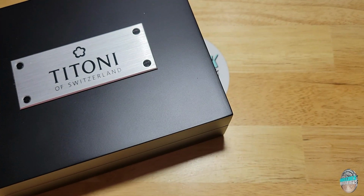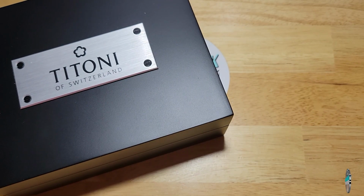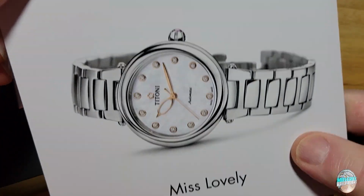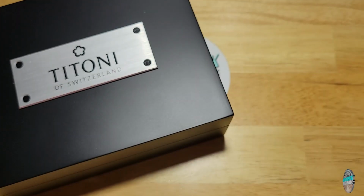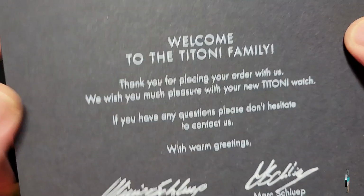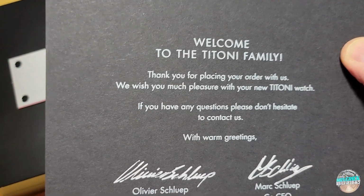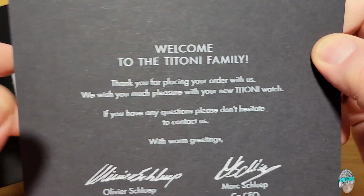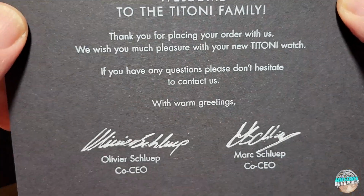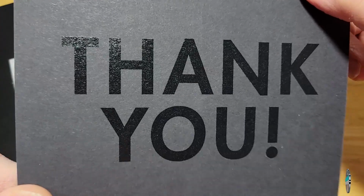You get a little bit of marketing brochures here. This is for some of their ladies' watches, right there. Miss Lovely. There you go. And a thank you card. Thank you from the Titoni family. This is a small company. I think they only have like 60 employees, I believe. But they've been around for what, 105 years now, so they're doing something right.